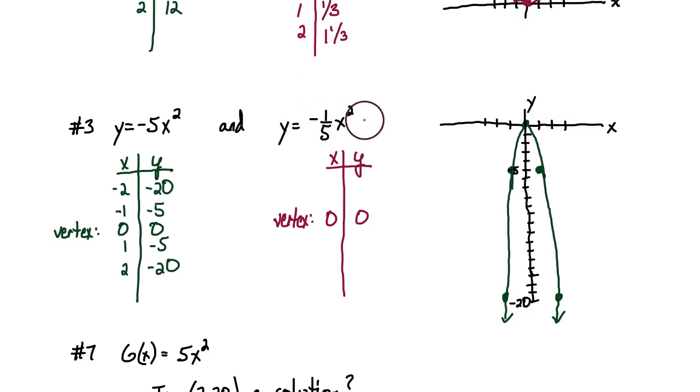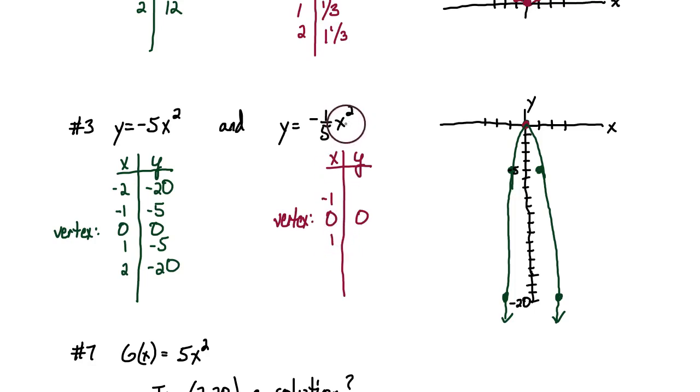It's only when you start having more terms, like an x term or a constant number on the end, that the vertex changes and it's no longer 0, 0. So in red ink, I'm going to put a dot at 0, 0. Now let's make the branches. Choose negative 1 for x and positive 1 for x.